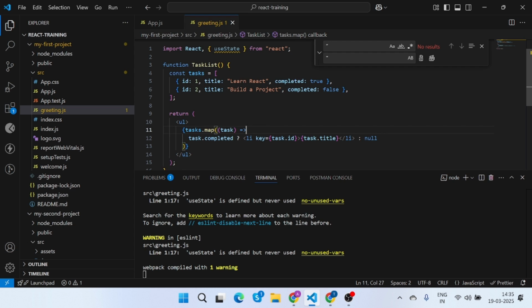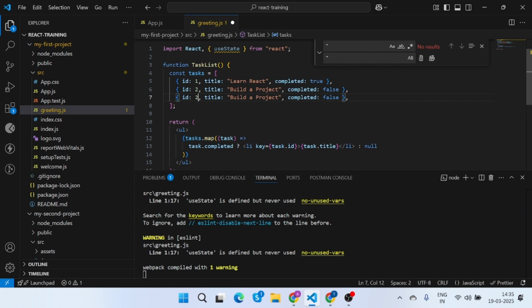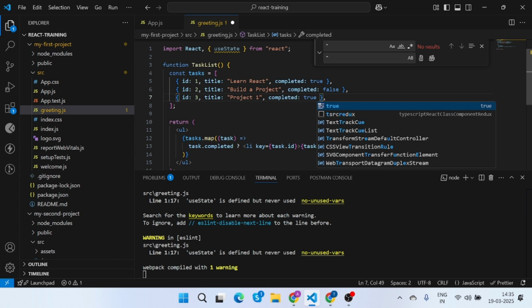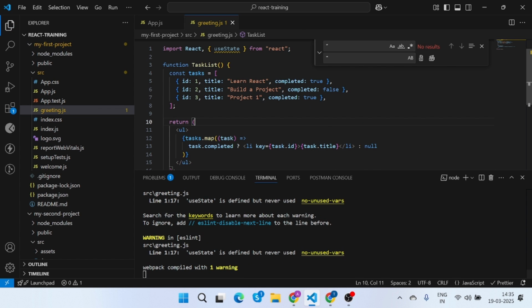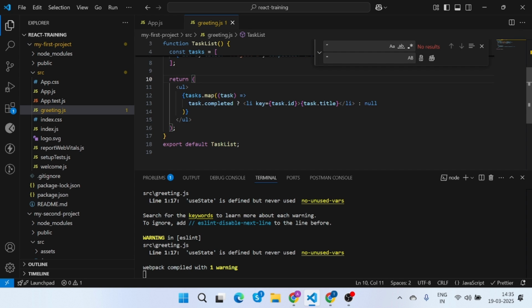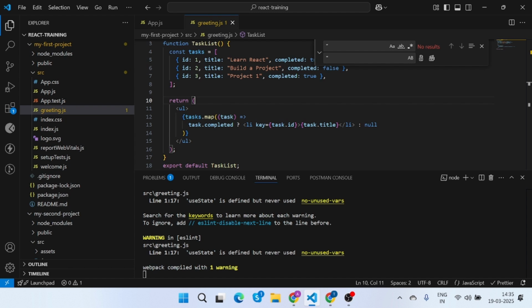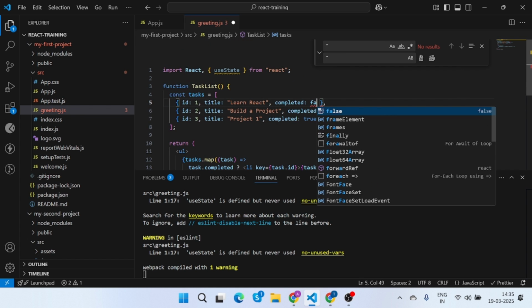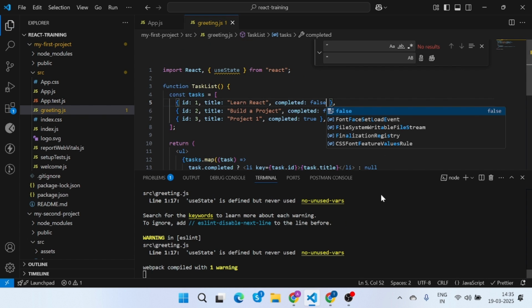Now if we add here one more thing, now here we use true. Now you can see here we have Learn React and Project One. If we use false here, now you can see here we only have Project One.